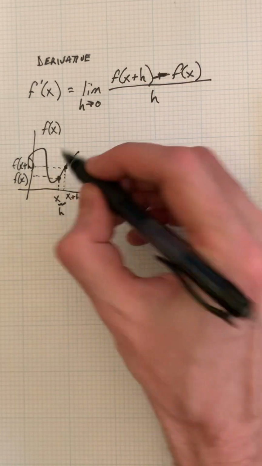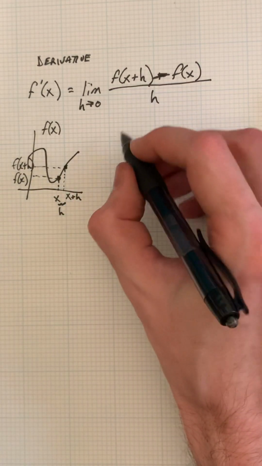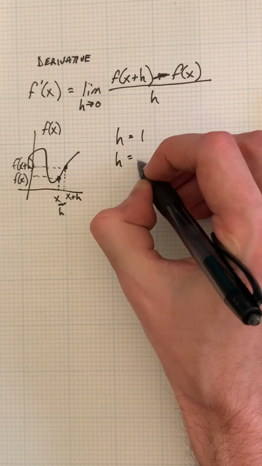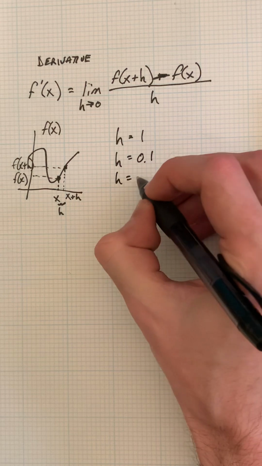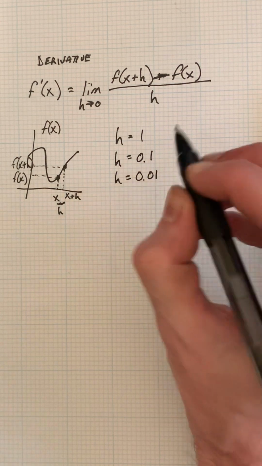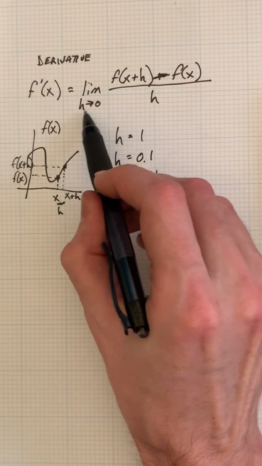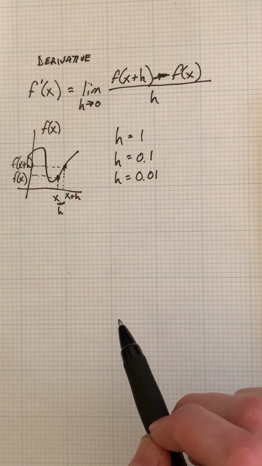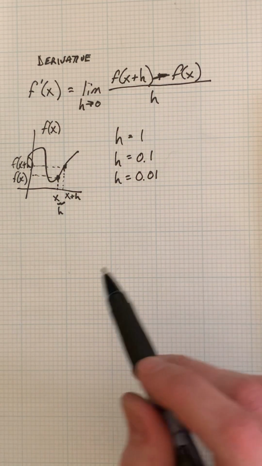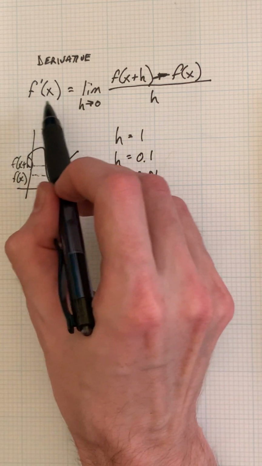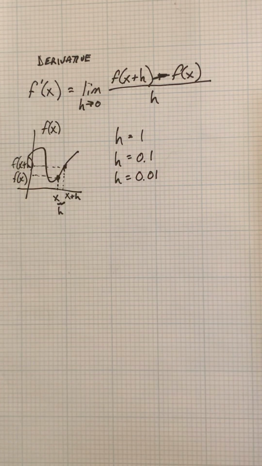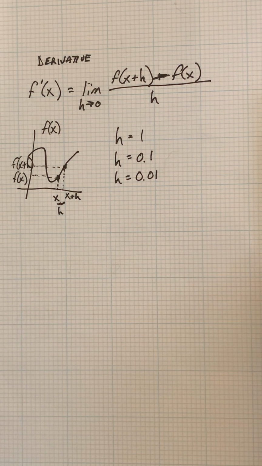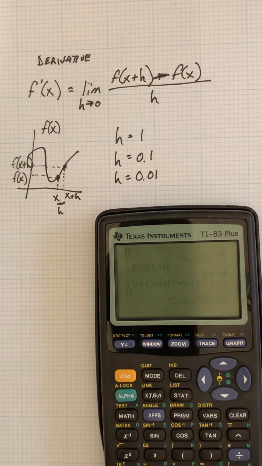And in the homeworks, they're going to be asking you for different values of h. We'll have h is equal to 1, h is equal to 0.1, h is equal to 0.01, basically doing this thing where h approaches 0 and doing this calculation to try and get a better and better approximation of this derivative f prime of x. So you can all do that by hand, but it can be quite tedious to re-enter everything over and over again.